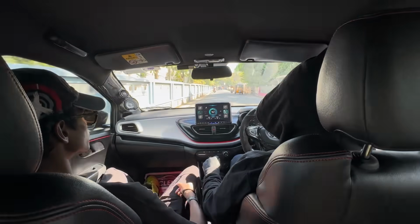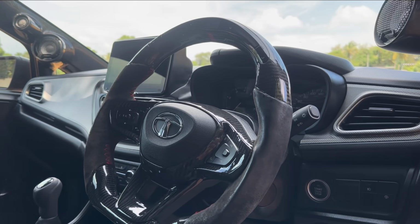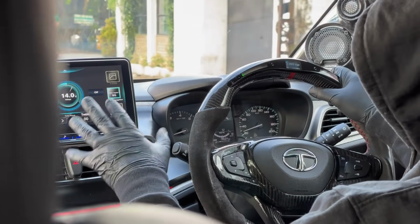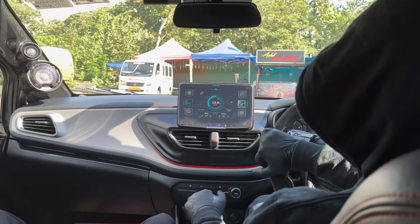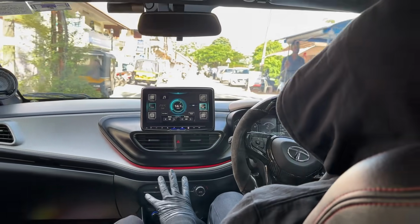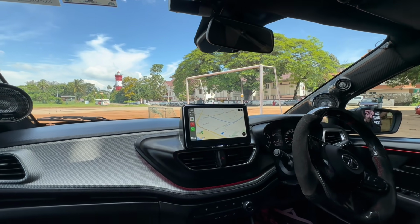The other ones that you will notice is mainly the steering. So it's a completely carbon fiber steering with a rev limiter. It also shows other information like fuel percentage, engine temperature, etc., because it's connected to the ECU. Then few other updates are, you will find this infotainment system. It's an Alpine infotainment system which has all the features that you would need on a day-to-day basis. Plus, it's a high-res audio, so the output from this gives high-res audio output. Then other things that you will also notice is the carbon fiber A pillars and the three-way active speakers that is mounted onto the carbon fiber A pillars.